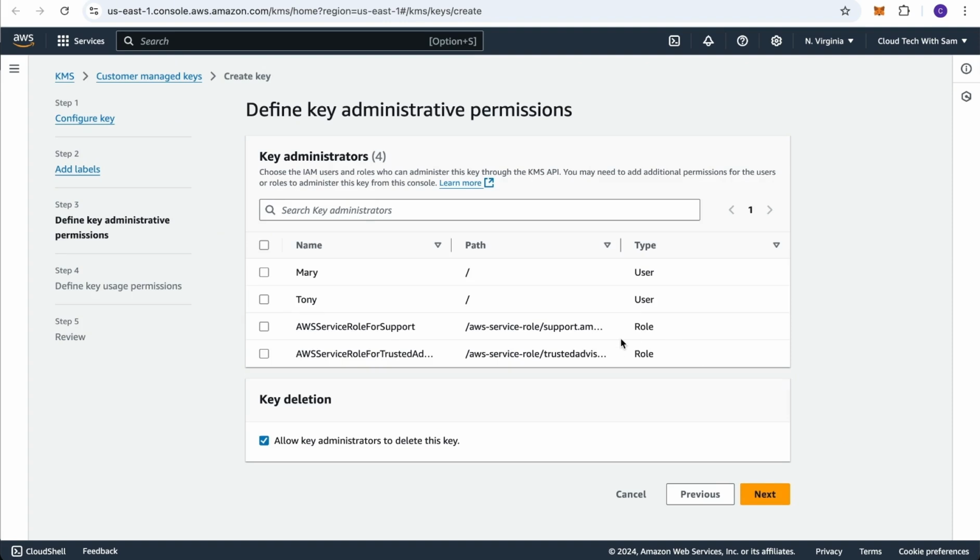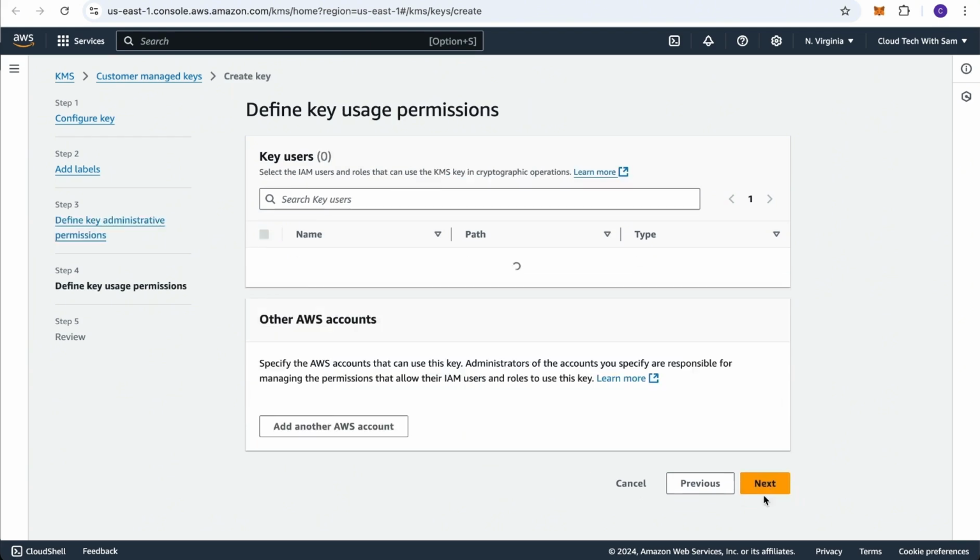Here it is giving us the key administrators. What this means is you choose the IAM users and roles who can administer this key through API. In this case, it is telling us to grant them administrative permission so that they are able to use it for API calls. We don't want this function for now, so we'll just skip it. We go to next.